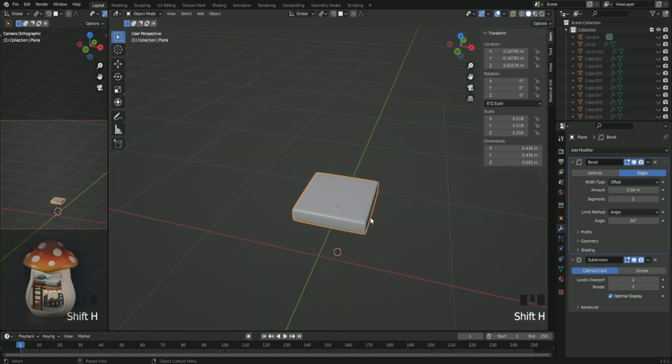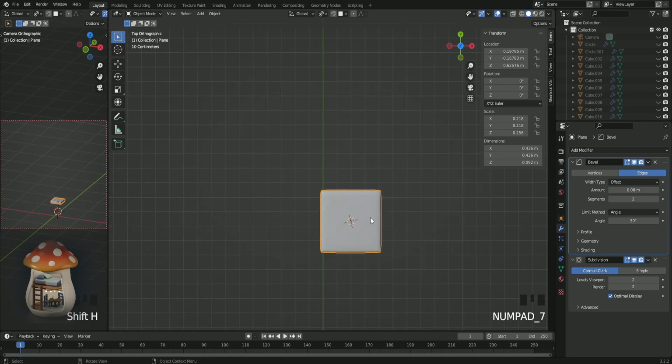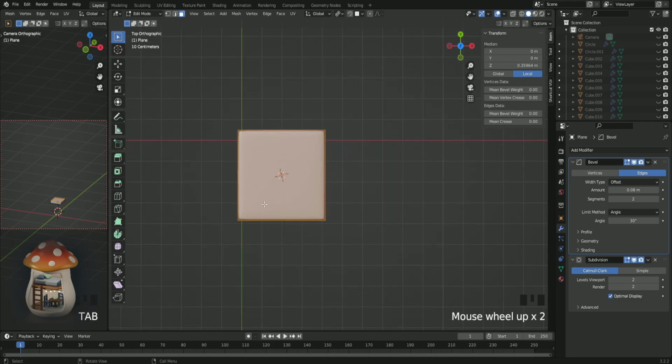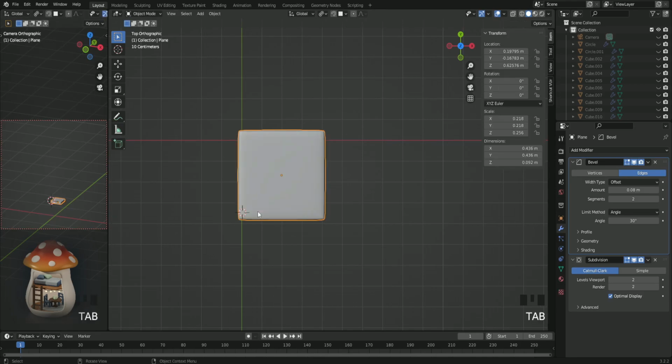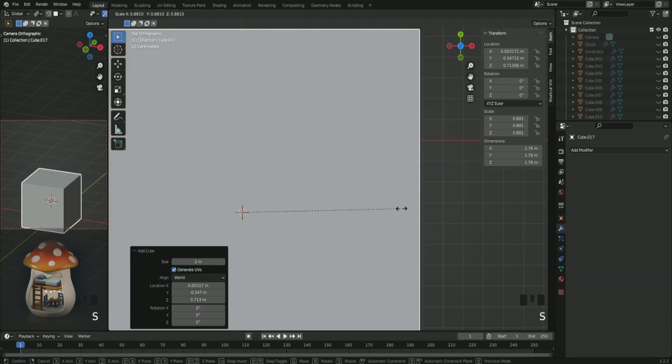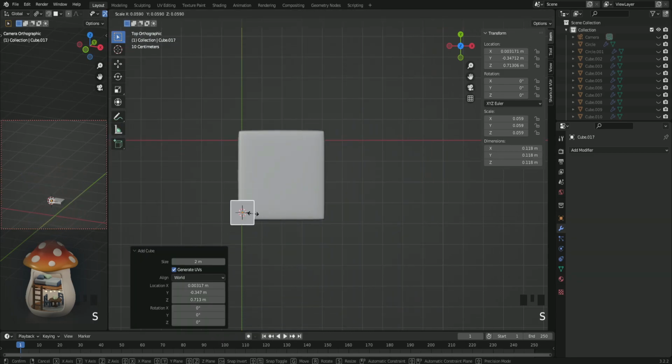Press 7 to go to top view and tap into edit mode. Shift right click to set the 3D cursor in this corner. Tap into object mode. Press Shift A. And let's add a cube. Scale it down.